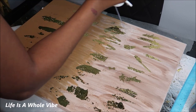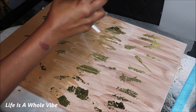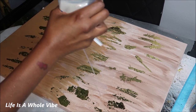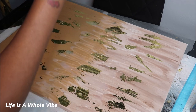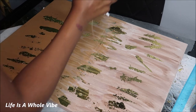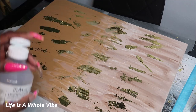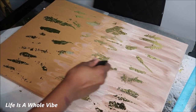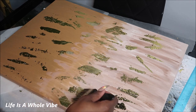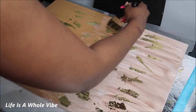That's the TriArt liquid glass. I'm gonna go really heavy towards the middle area. This liquid glass is amazing and I love it. I think I paid about $18 for this bottle on Amazon. Since I purchased this bottle, it's no longer available, but it's like an alternative to resin. You don't have to mix it with anything. It doesn't have a harsh smell. You just go ahead and put it on wherever, especially where you want that heavy glass or rocks to go.